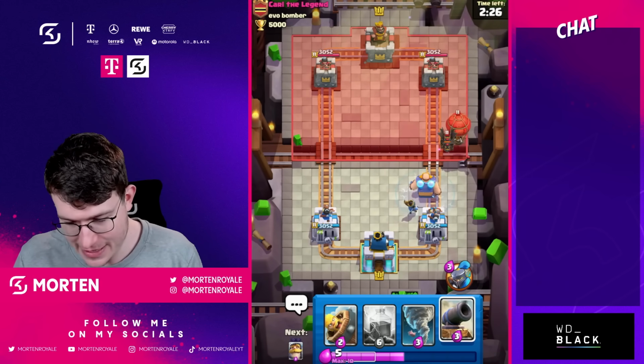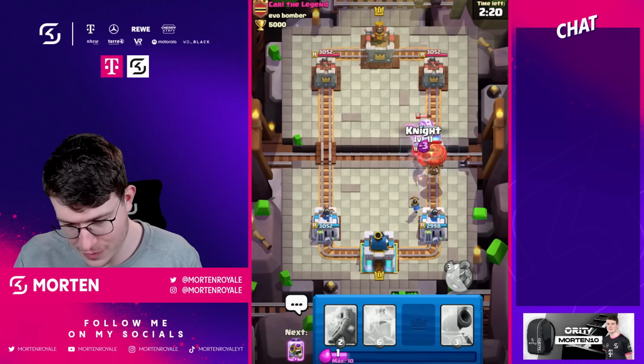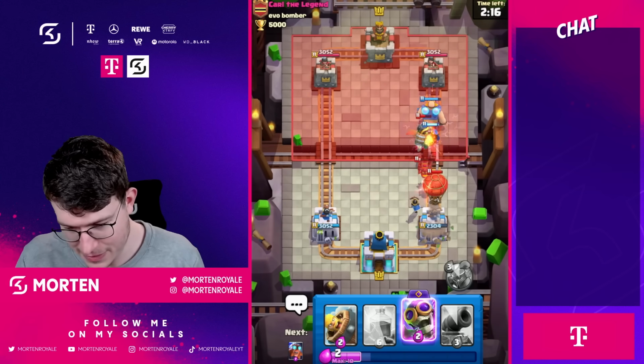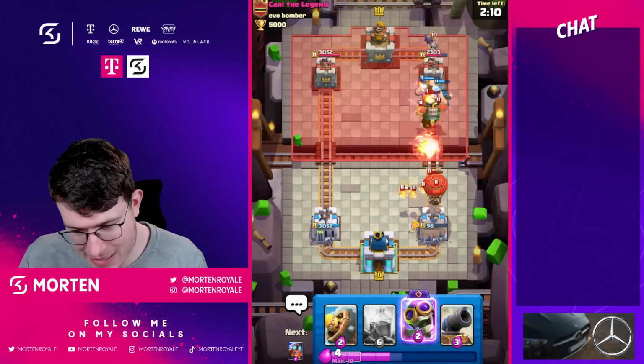So let's see. Okay, I'm just gonna go for my tornado there. So I'm also gonna go for my knight there. Maybe not the best knight of all time, but I still think overall it's fine because we do get his tower. I think almost at least.